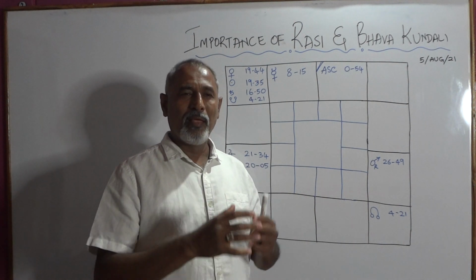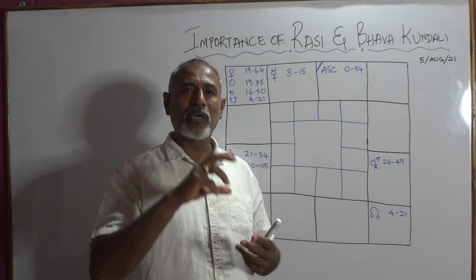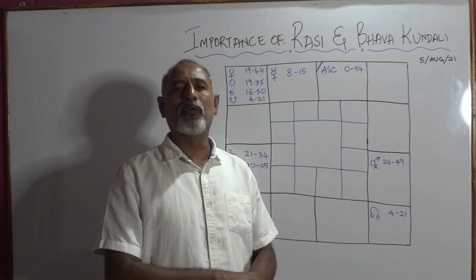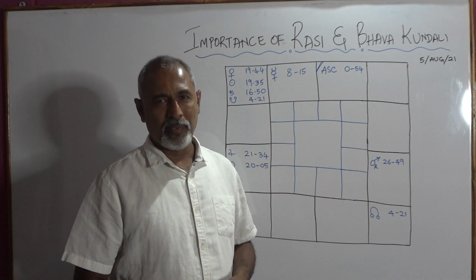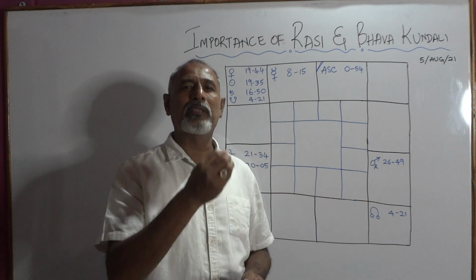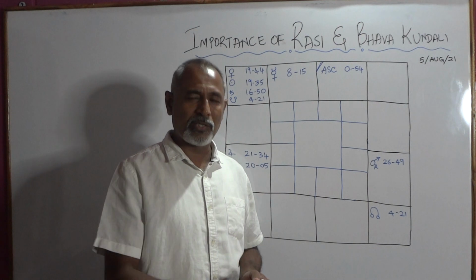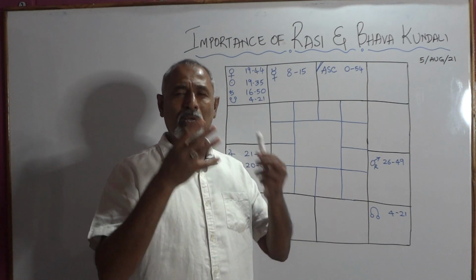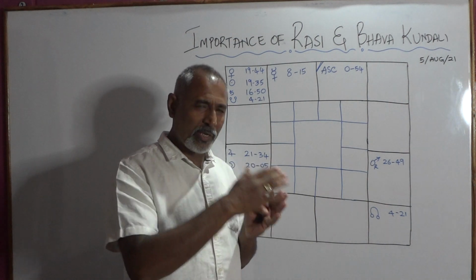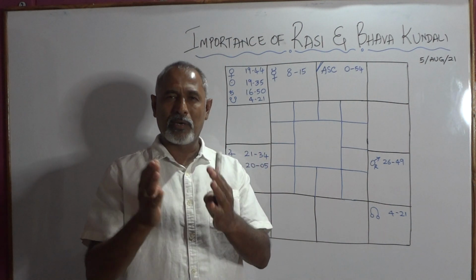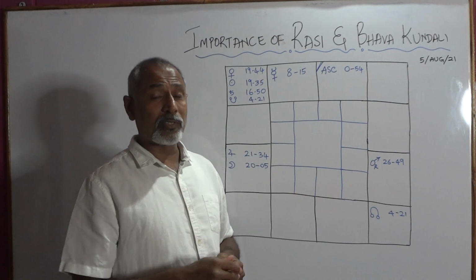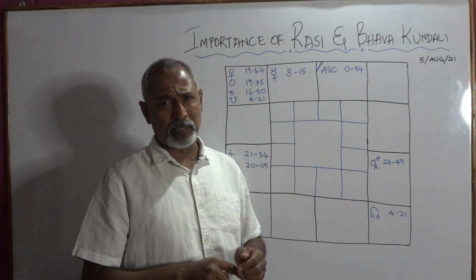The same way, Bhava means house. It is nothing related to the avastha of the planet. To find out whether a planet is in a Kendra from ascendant or Trikona from ascendant, whether it's in the 6th house, 8th house, 9th house, only house. Bhava means house. So to see whether a planet is in a particular house, we need to see the Bhava chart. So what is the importance of that? Why should we see the Bhava chart then?